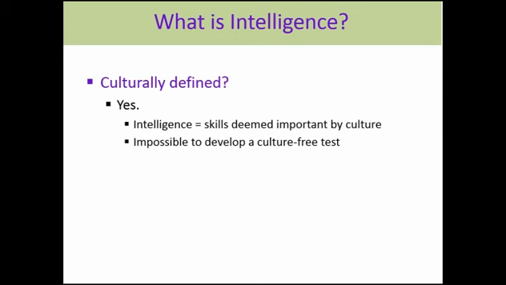These folks who take the yes side say it would be impossible to develop a culture-free test, and so we probably should just quit trying. We should recognize that around the world different cultures should have different intelligence tests representing content illustrative of what they value. Every culture should have their own intelligence test and their own metric for deciding who has a lot of intelligence or who's lacking it. In fact, this side even points out that within the U.S. we have subcultures that are more or less enmeshed in what the larger culture values. If you're from a subculture that values street smarts or knowing when to plant your crop rather than language and math, you're going to have a person who doesn't perform well on the standard intelligence test but might do very well in their niche in the larger society.